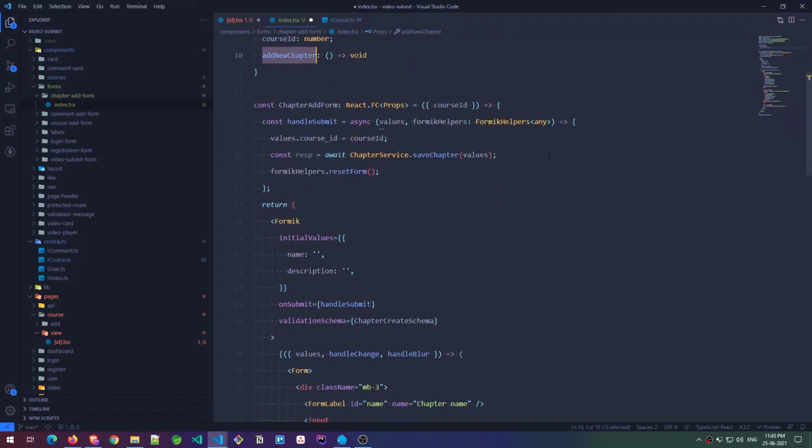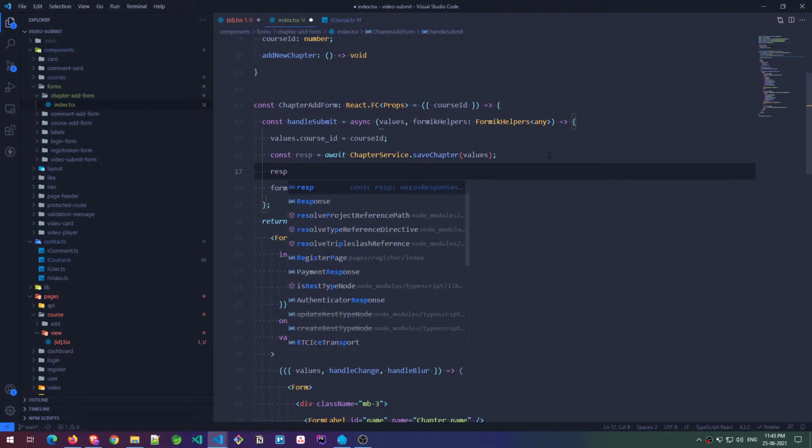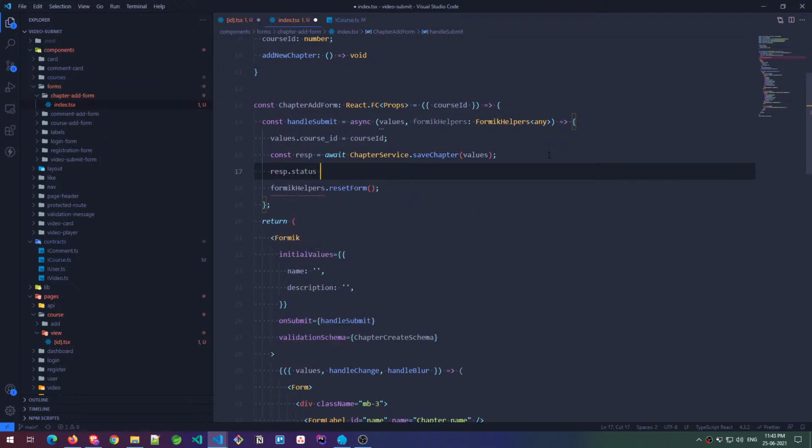So what I will do is response dot status equals 201. If that is the case, I will need to destructure it here. I will pass response dot data dot data. Okay, that's what happened. Why?